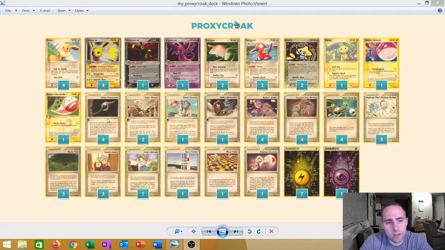Next up, for the trainers, we play 4 Holon Transceivers, 2 Holon Mentor, 1 Holon Scientist, and then 1 Holon Adventure to round out our Holon Engine.